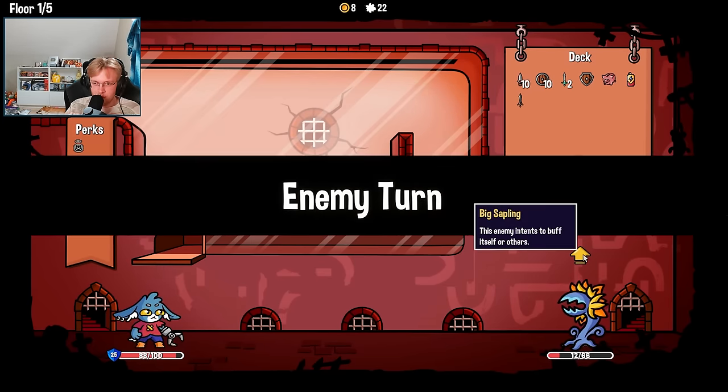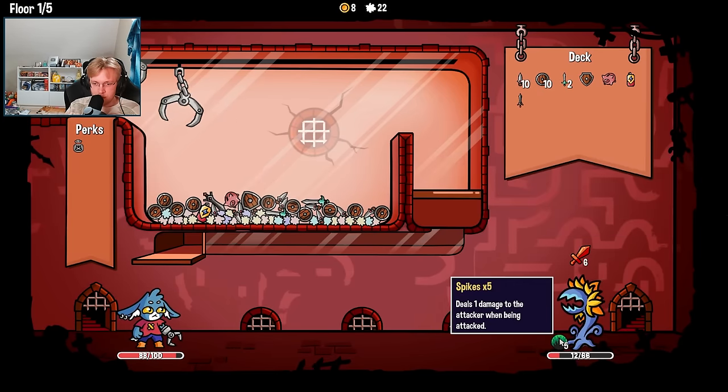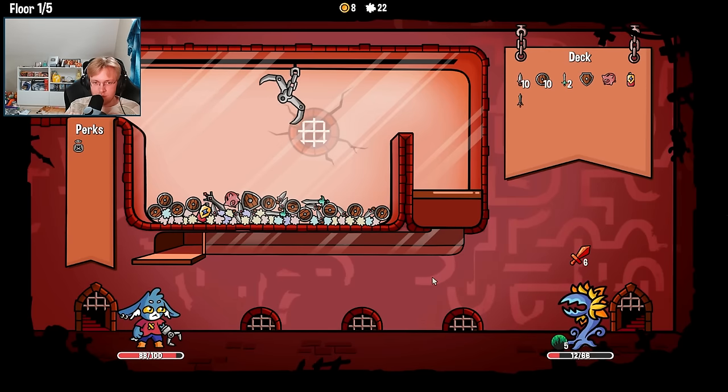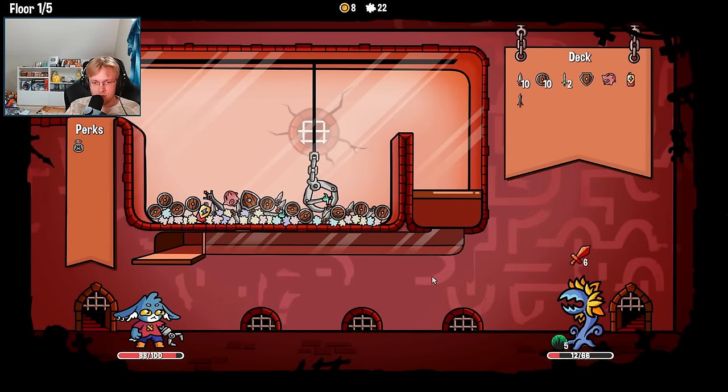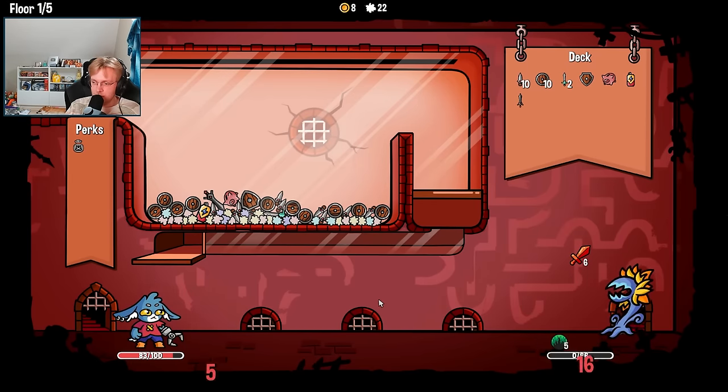And you're what? You're upgrading? Buff itself. One damage to attack when being attacked. So if I get this on its own. Yeah, now it does double damage. And we only take 5 back. Huge.